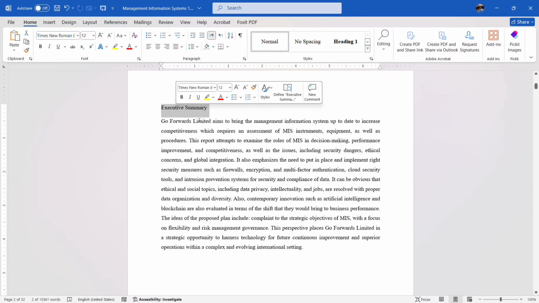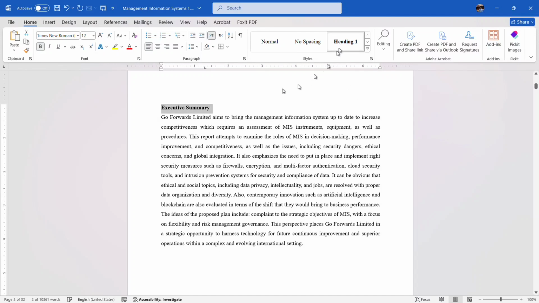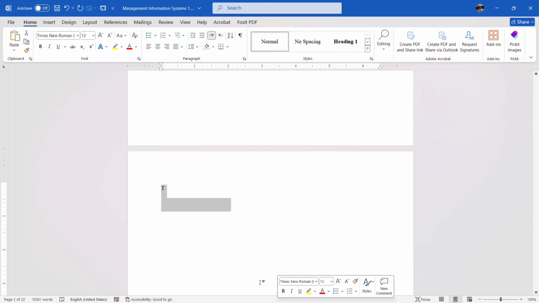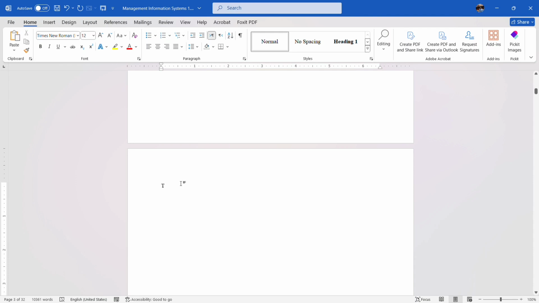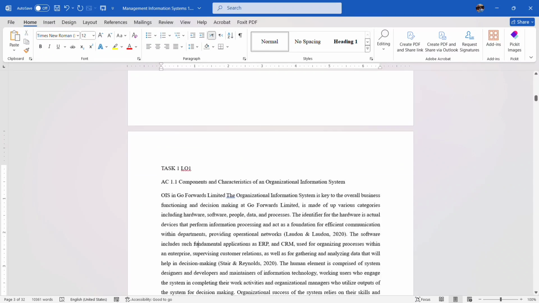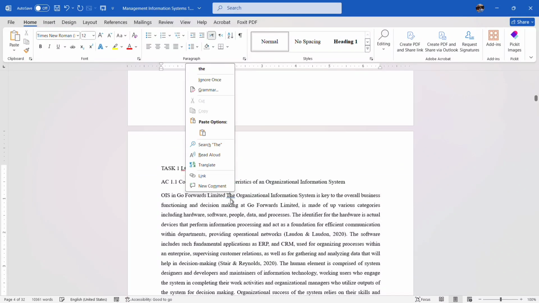Then after that, I come back to select the executive summary. So once I click on the heading 1, it gives me the option of that. It gives me the whole package of just that. Then the third page you are seeing is the table of content. We are not done with the automation, so we would have to skip to the next until we are done. That is when we can come back to automate it.